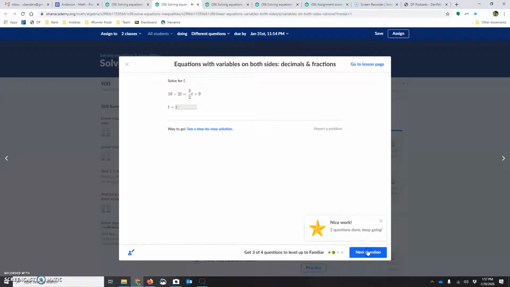All right, let's do at least one more of these. There's a lot of fractions going on. Make sure you guys understand. All right, 4a plus 5 is equal to 2 plus 3.25a.